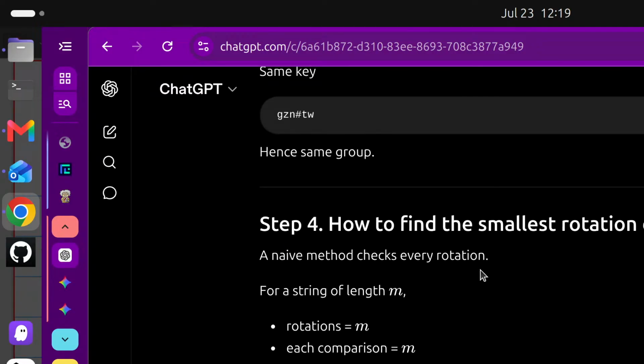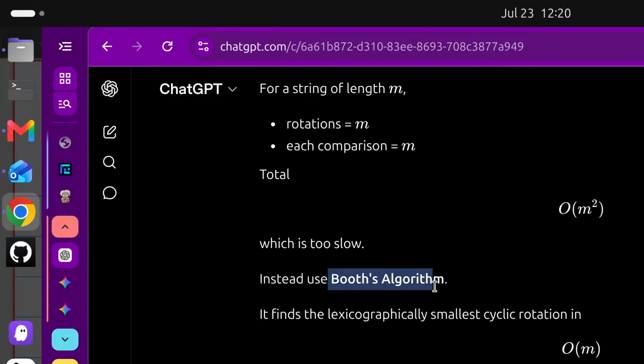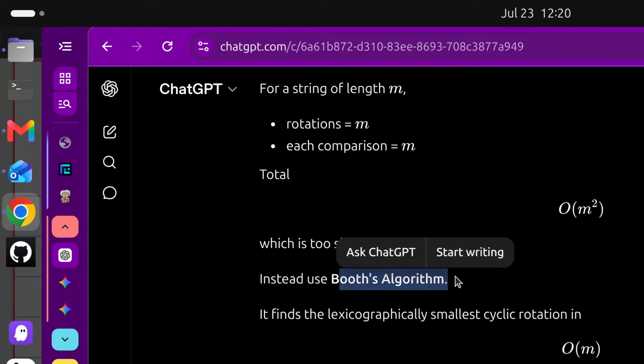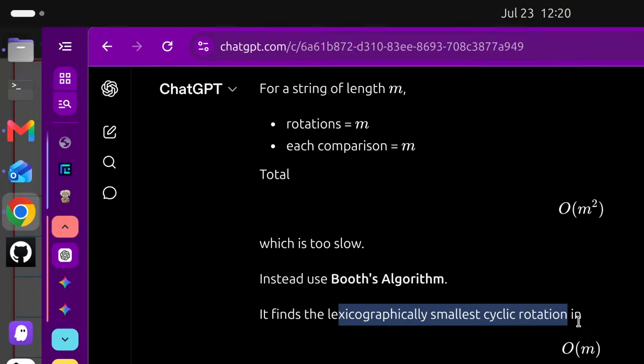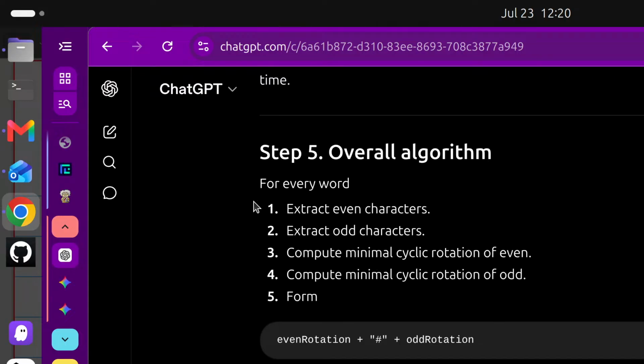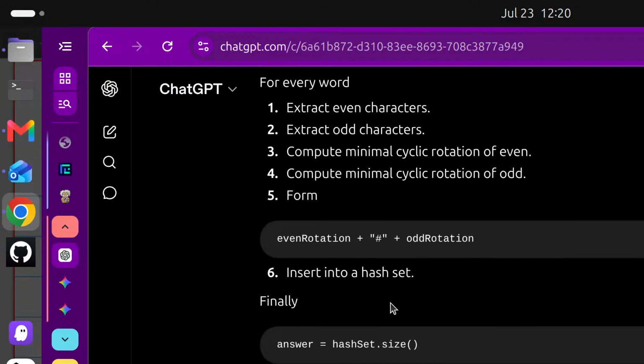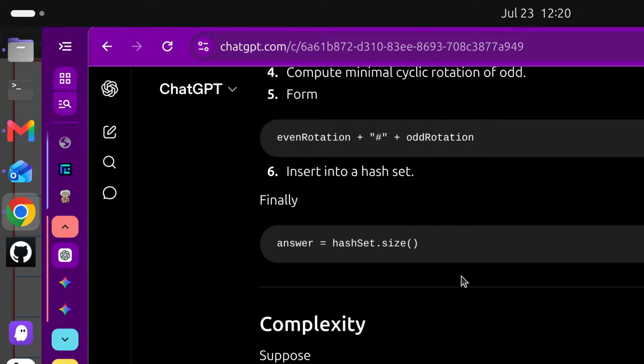Another method checks every rotation for extra length. Booth's algorithm finds the lexicographically minimal cyclic rotation in O(n) time. Okay, overall algorithm for every word: extract even characters, extract odd characters, compute minimum cyclic rotation of even, compute minimum cyclic rotation of odd, form key, insert into a hash set, finally return hash set size.